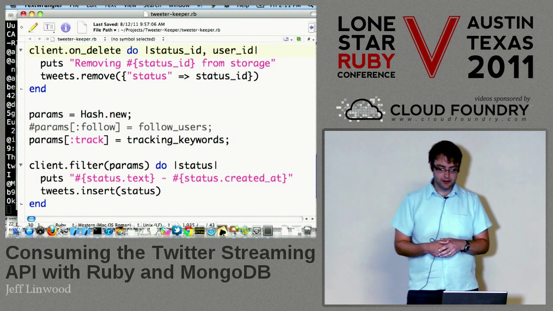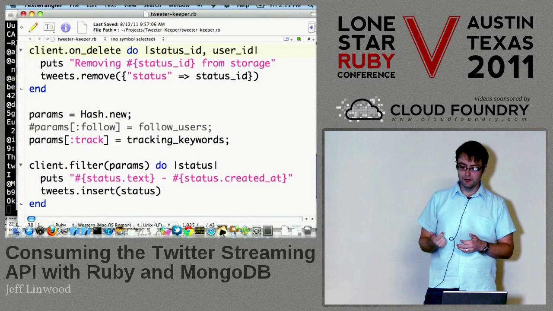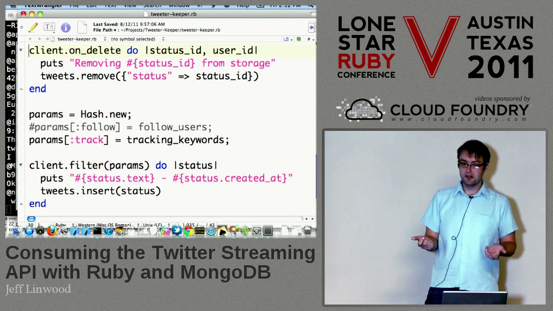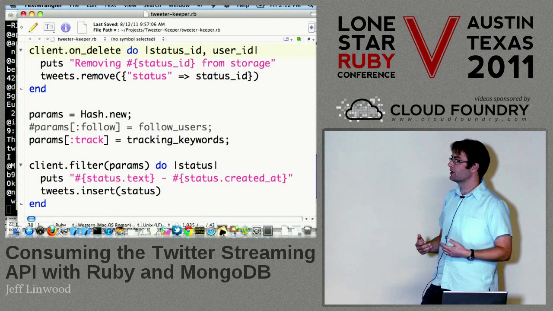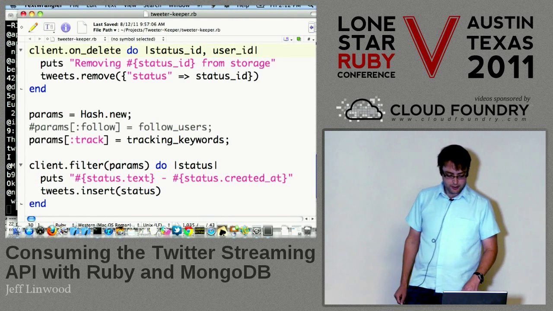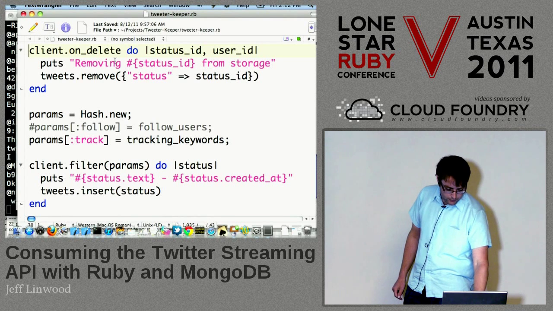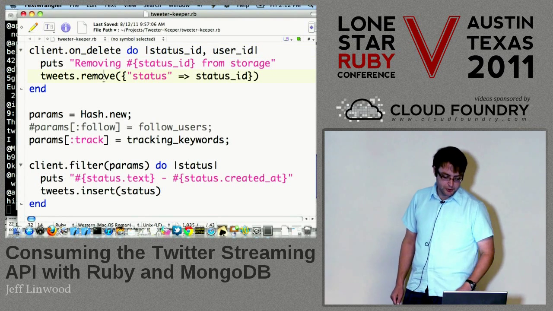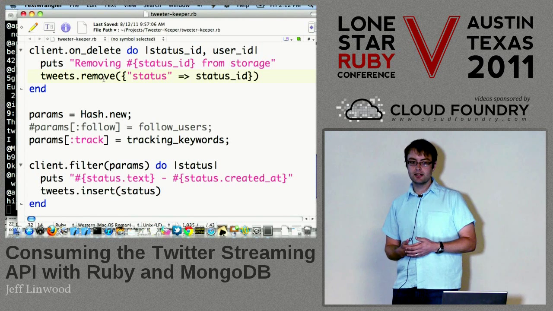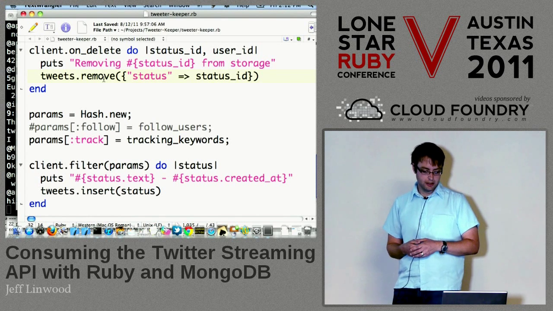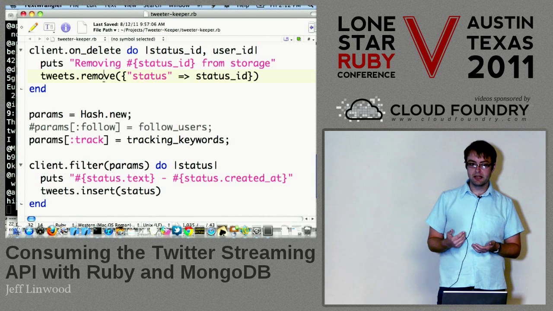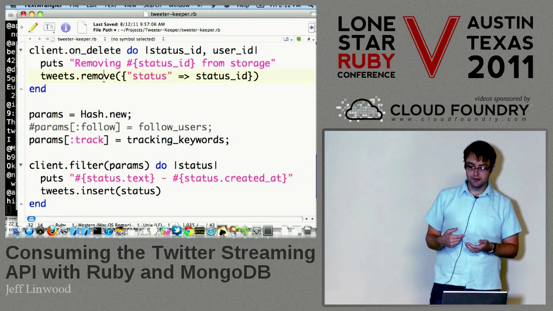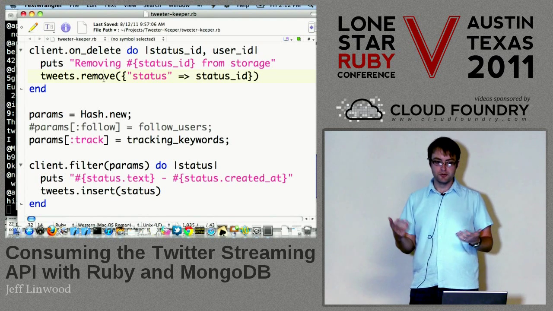So if you just provide your own little block that basically removes a tweet from your storage, then you're kind of being nice. And so what I'm doing here is just on that MongoDB collection tweets, I'm calling a method remove. And then what I'm doing is removing any tweet with that status ID, because basically Twitter says, hey, remove this status ID.